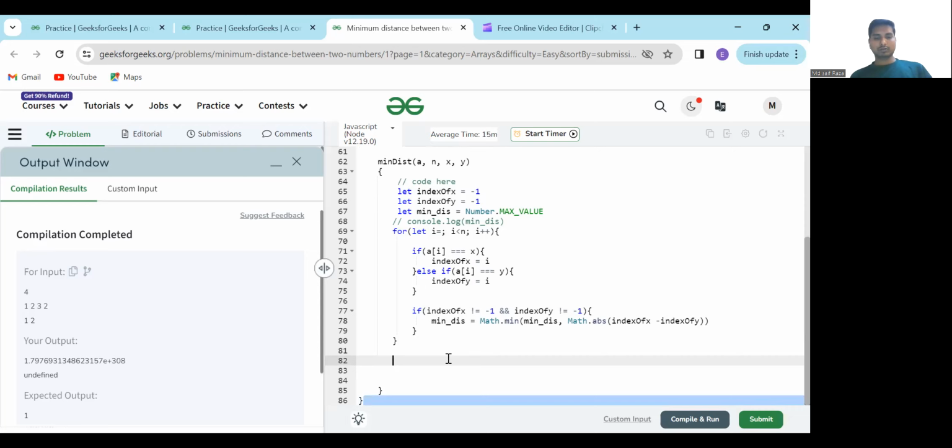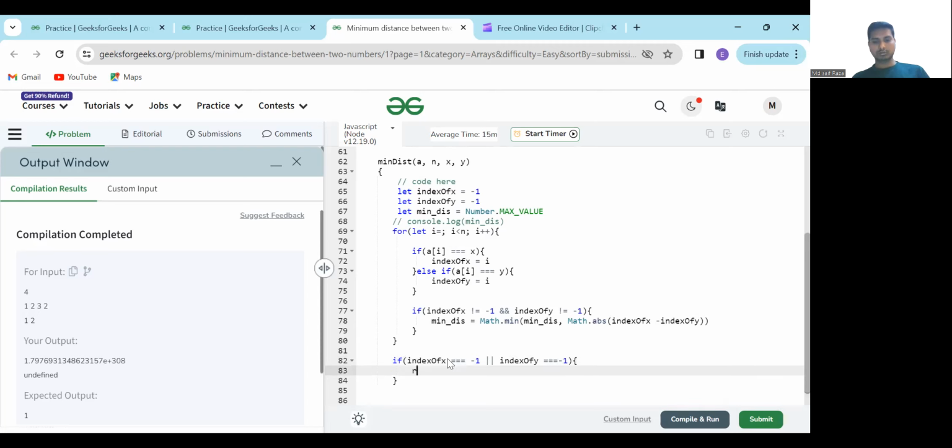So after the for loop I will check if index of X equals -1 or index of Y equals -1, then return -1 only.